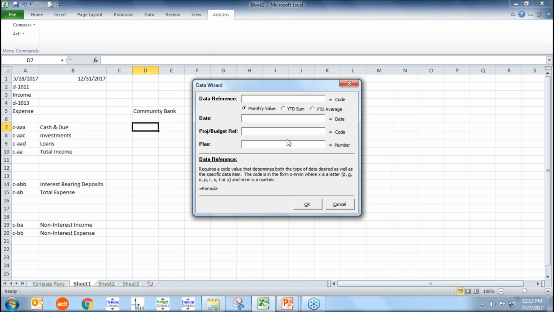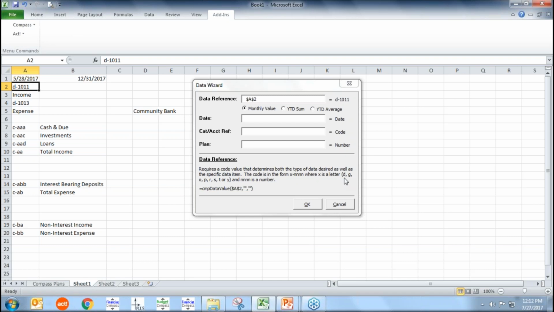So the first question on the wizard is the data reference. What balance types are you building on this report? We know the data we pulled in was for income data, so we're going to click on our income code. But if you're ever not sure, that income code is a D code. Look at the bottom of the Data Wizard box. It's going to give you a little bit of a cheat sheet to show you. Your code has to begin with D, G, O, P, etc. in order for it to fit in this box. So we have a D code, perfect for a data code.